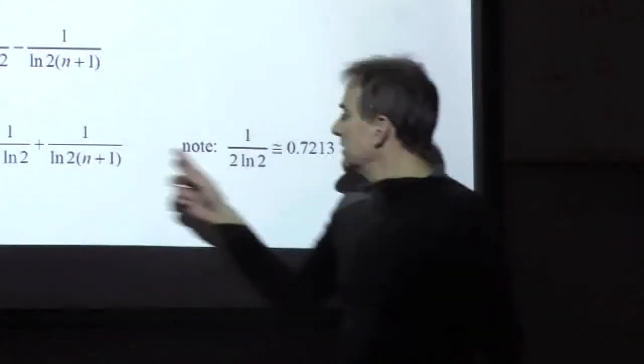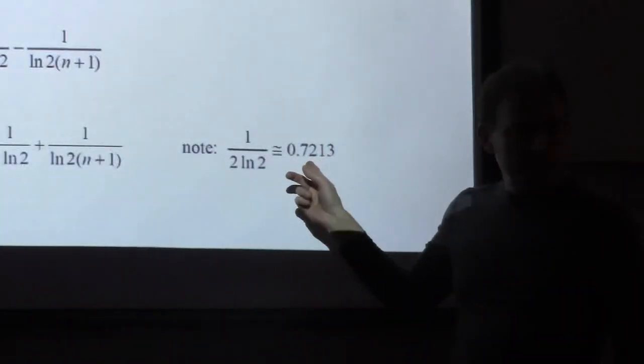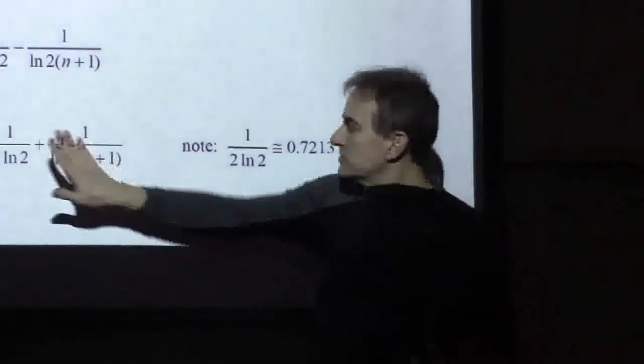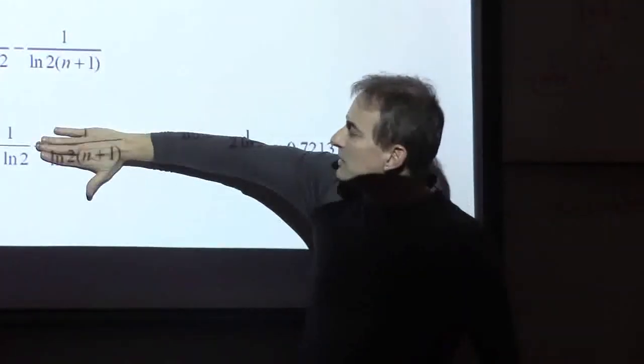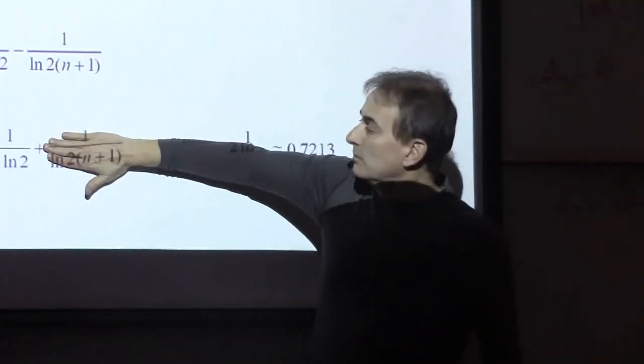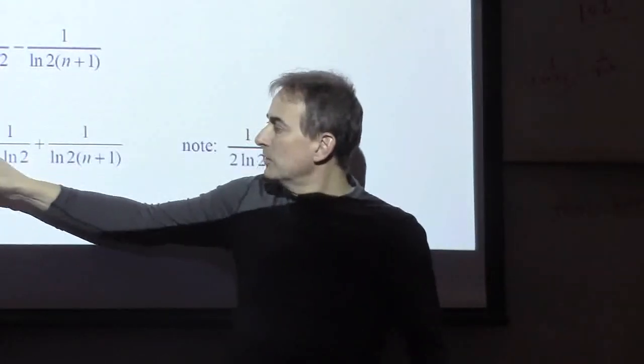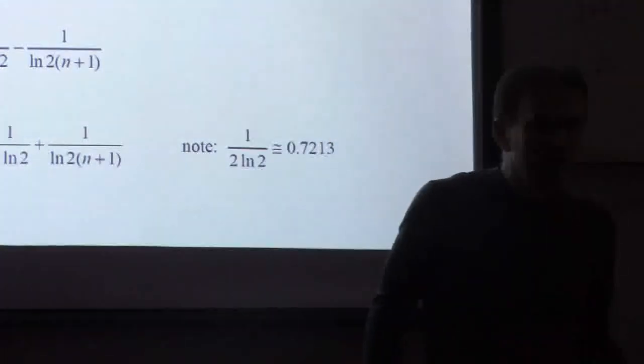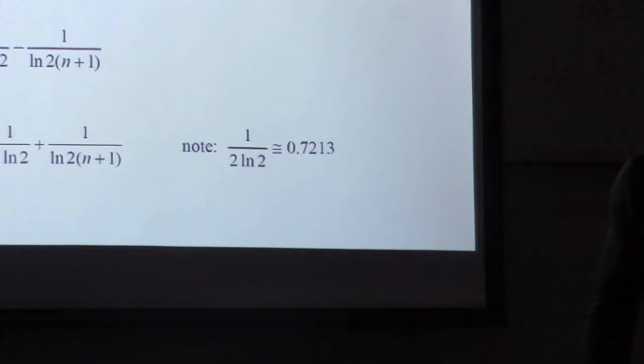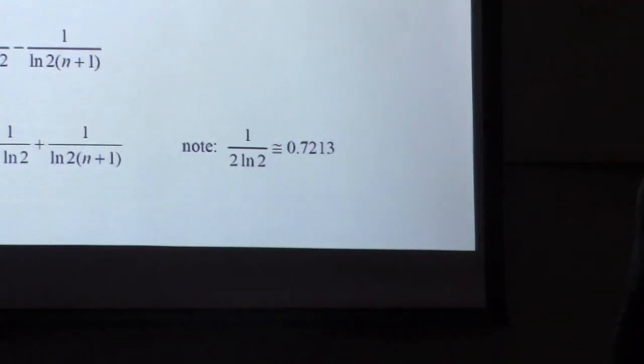But this one is a constant. So actually, it's very interesting to see that for big values of n, this term is irrelevant. So it's basically lg of n plus 1 minus 0.7. What does it tell you about the average case? How does it compare to the best case, worst case?